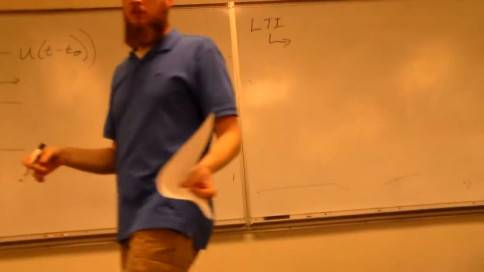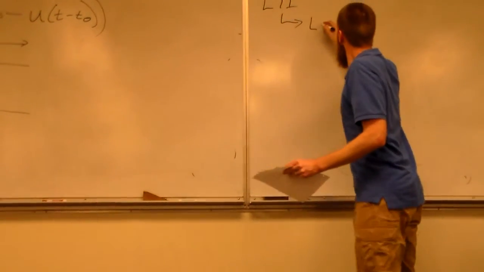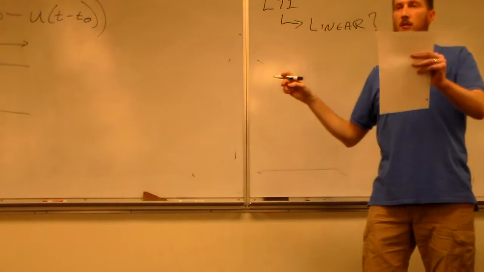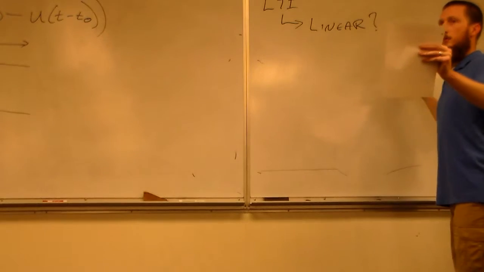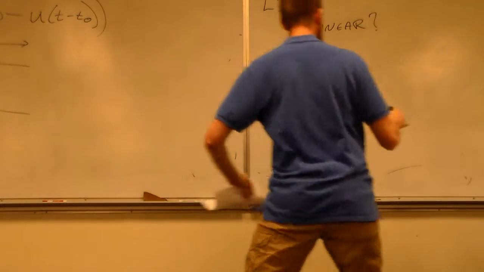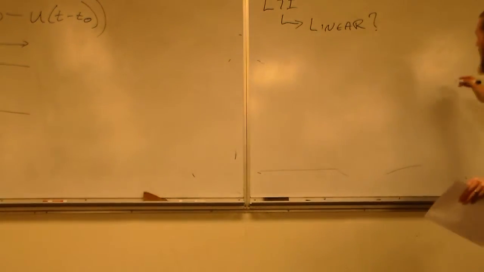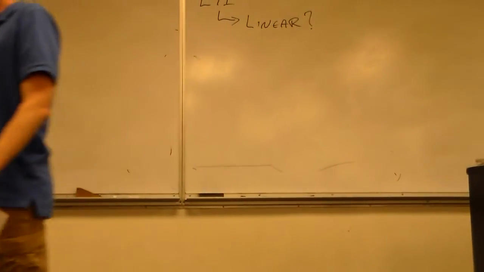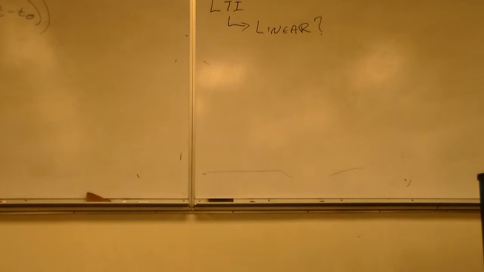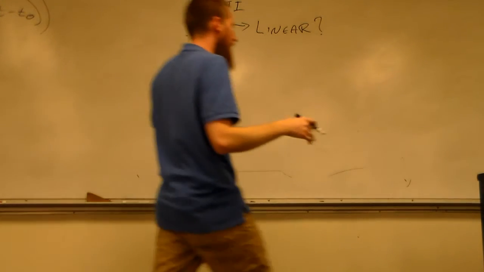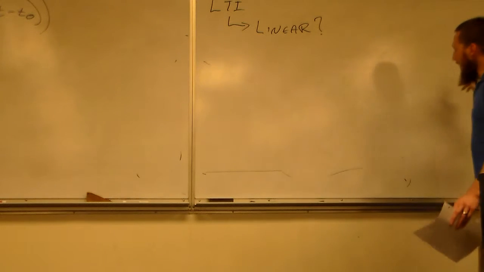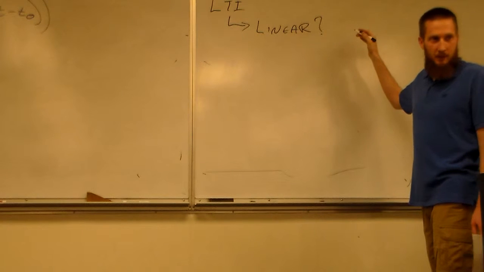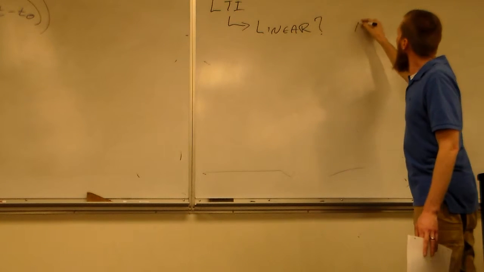If a system is linear? Somebody said it, I heard it. Homogeneity, yes. So basically, we can apply a couple of tests, and it comes down to the fact that if the system output is the sum of the function inputs, it's linear. So we can say that, here I go trying to remember things off the top of my head again. So correct me if I'm wrong.